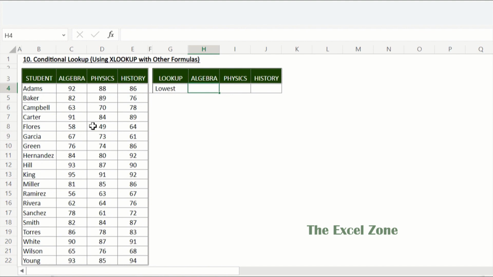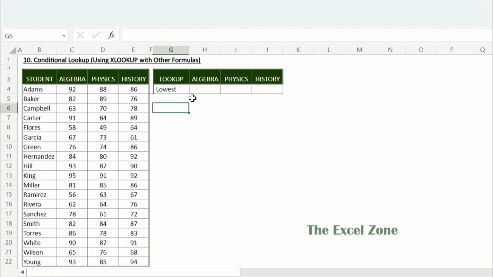Our last example is to use XLOOKUP with another formula. In this example, we will just use the first three or the mandatory arguments, but this is a more complex task as we will incorporate another formula with XLOOKUP. And this will prove the fantastic features of this Excel tool. We will use another set of data for this. See this table with student names and their scores per subject. For this example, we want to display the name of the student with the lowest score in each subject.